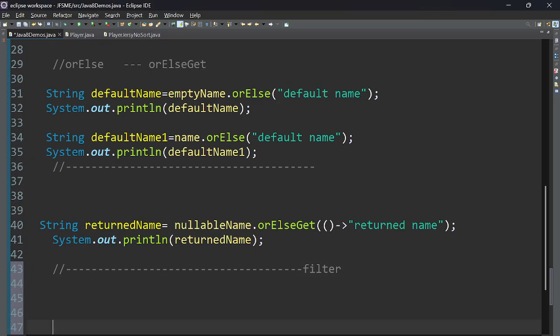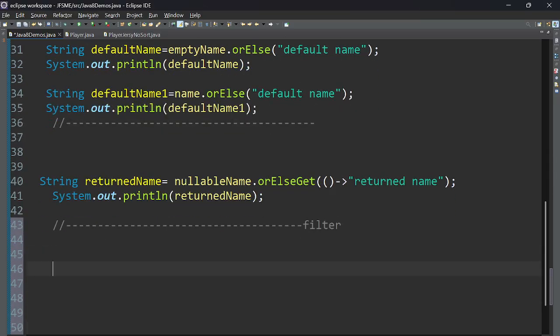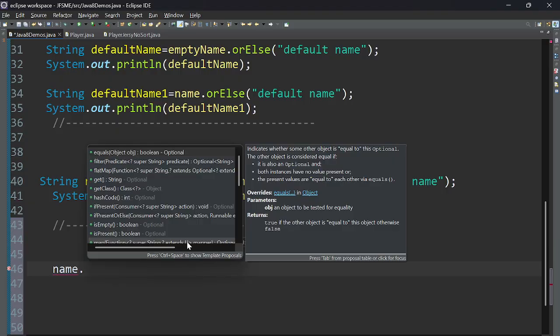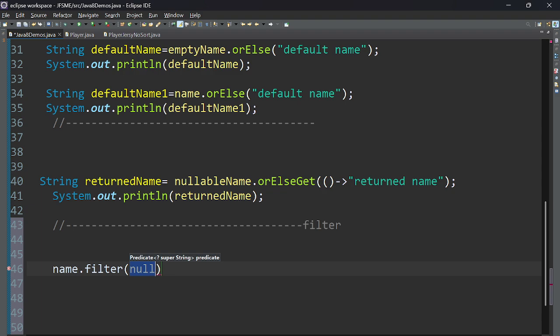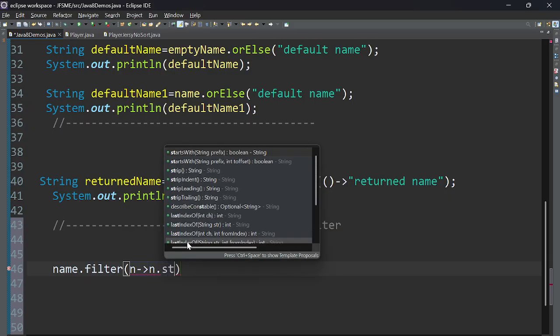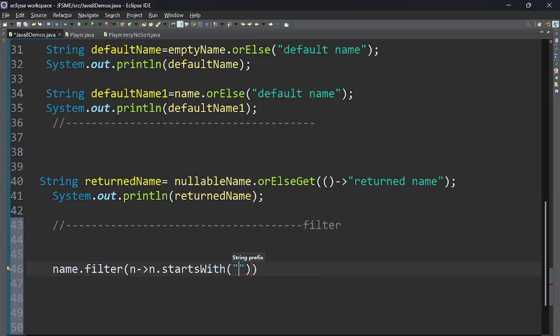Okay. So once again, what I will do is I will use the name, which I have already. Virat Kohli is there, right? So name dot filter. So I want to filter what? If the name begins with V, do something, and if not, do something else, right? So that's what I want to do, just a filter I want to apply on this. Filter, we know, takes a lambda expression or a method reference. So let's say n dot maybe startsWith what? Starts with V. If it starts with V, do something, right?